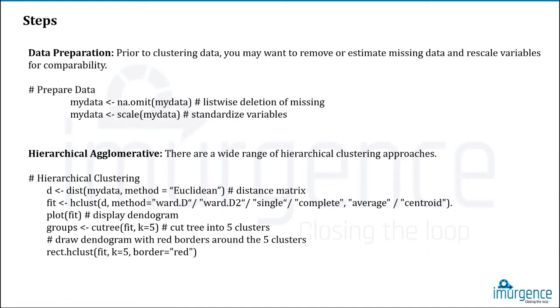And then we'll step into hierarchical agglomerative clustering. So you select an object name, first create the distance matrix using the Euclidean method, use the hclust package to actually create the clustering model, and save it with some name. Then you can use this for a plot. So you can plot this model, right? And then you can use this to cut your data into 5 different clusters.